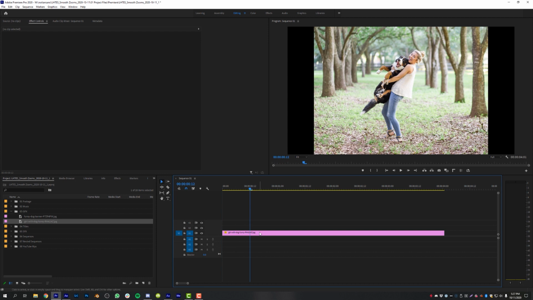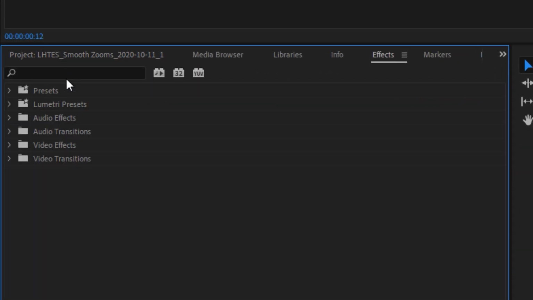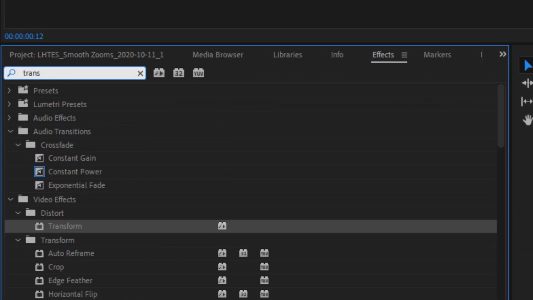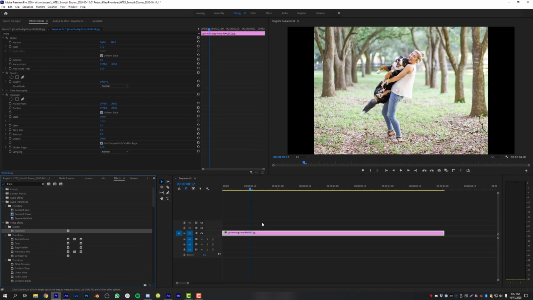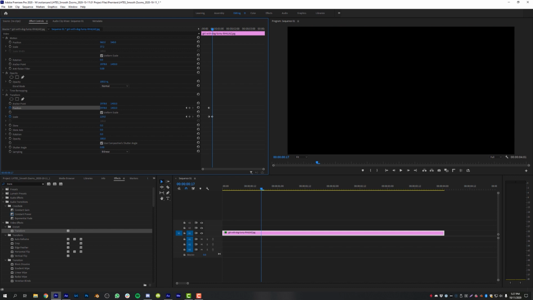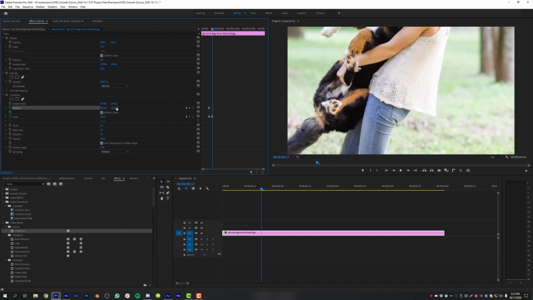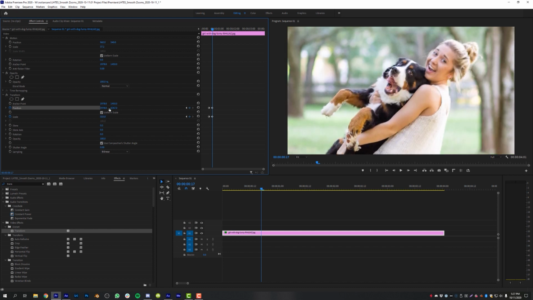We are going to start with destructive first, but both are going to involve going over to your effects and typing in transform and dropping a distort transform effect onto your layer or onto an adjustment layer. We're starting with the layer first. And what I'm gonna do is start off by adding a scale and position keyframe, going over 5 keyframes, scaling this up. Whoop, doing some funky stuff. And I'm just gonna reposition my position.